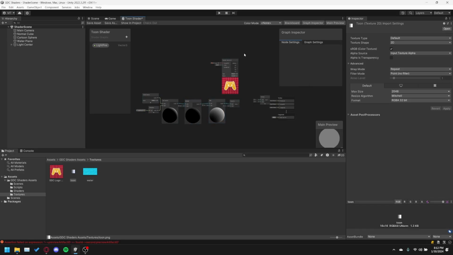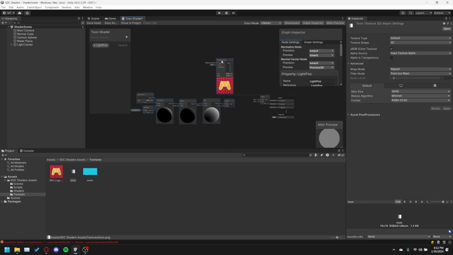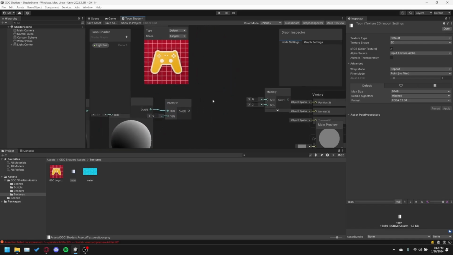So if you want to move everything at once, if you zoom out with your mouse wheel, you can, like in a Windows desktop, just click and drag and then click on one of them and drag everything. Okay, so after that vector 2, we actually put that into another sample texture, sample texture 2D.